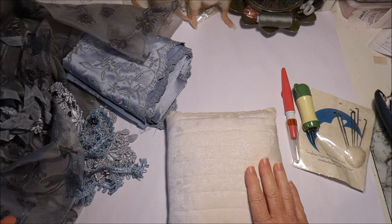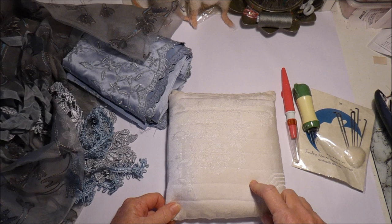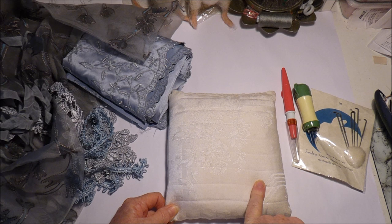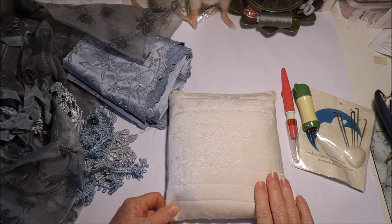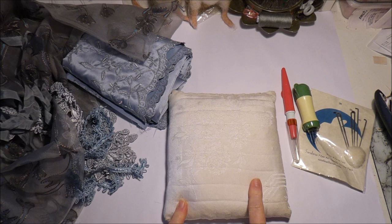the leftover pieces. Now, unfortunately, before I changed craft rooms, when I was still crafting in my bedroom, Miss Molly, when she was a kitten, managed to get hold of the baby mouse and destroyed it, completely destroyed it. So I'd packed them away because she'd not only destroyed the baby mouse, but she'd also started on the mother mouse. But I managed to save that. But I haven't touched it since.